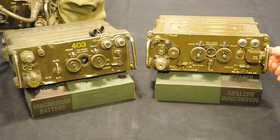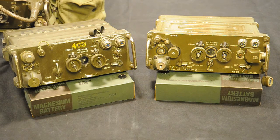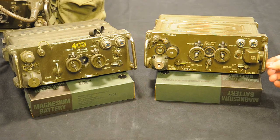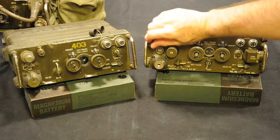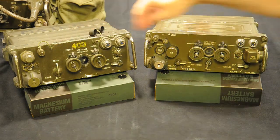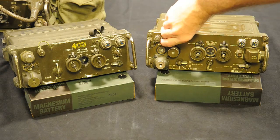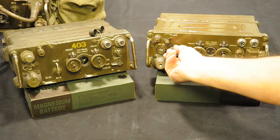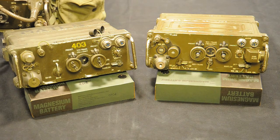The power plug is a feature that allows the radio to be used as a vehicle station — you connect the battery voltage here with a special mount. In the final production radio, this moved to a different area. The auxiliary antenna is in almost the same position. This knob is to lock the knob for the auxiliary receiver so you cannot move it accidentally. Other than that it is the same radio, and internally — as I will show you in photographs — you can see that it is basically the same configuration.